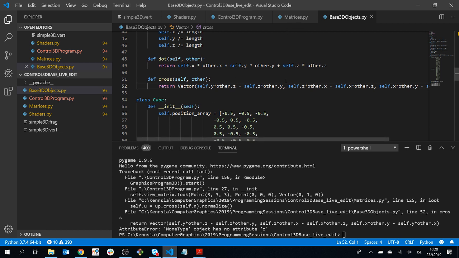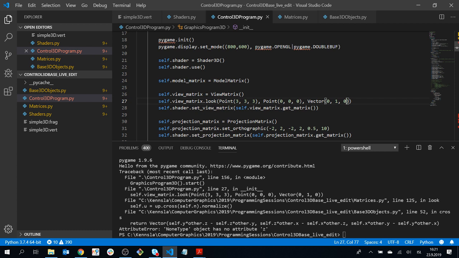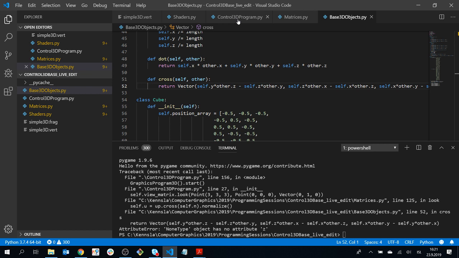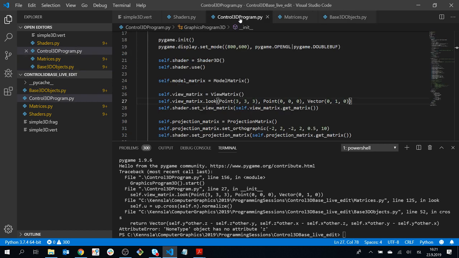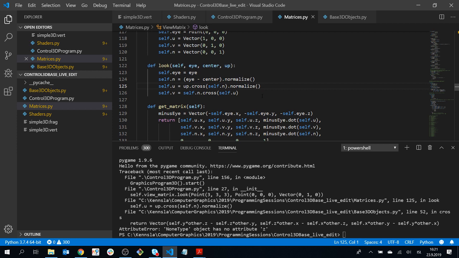I know the cross product is correct, so for whatever reason, something of the stuff that's sent in here is not correct. NoneType object has no attribute z. Why? I minus center normalized doesn't return anything. Okay, let's see it. So I minus center should have returned a vector.